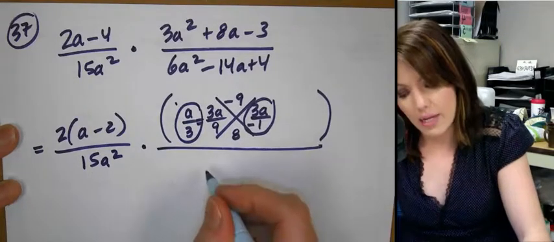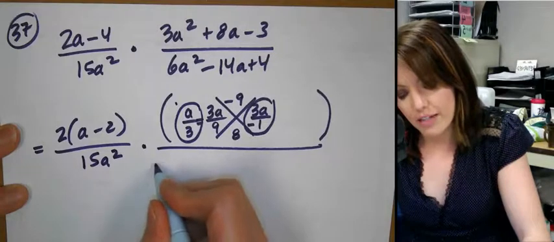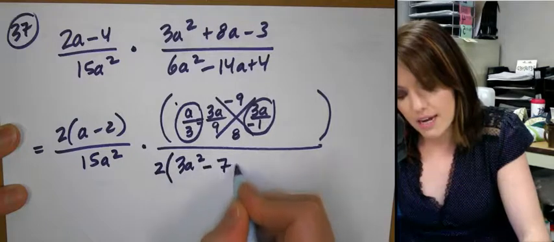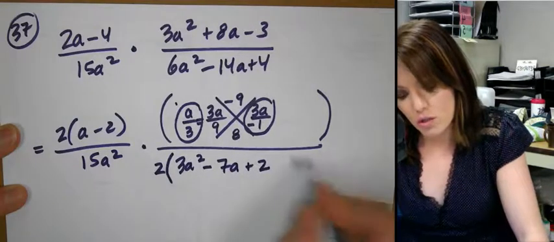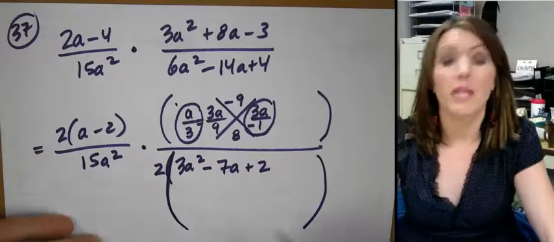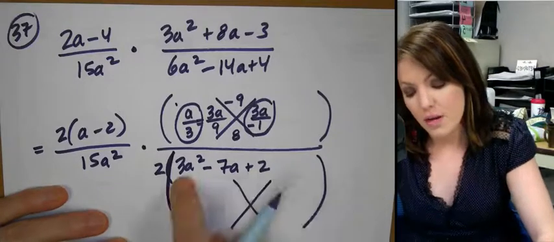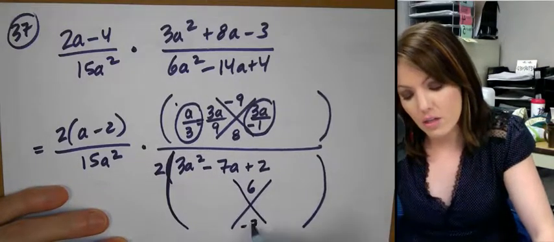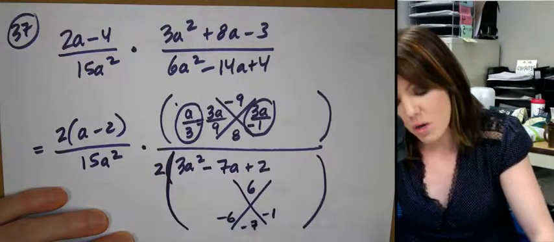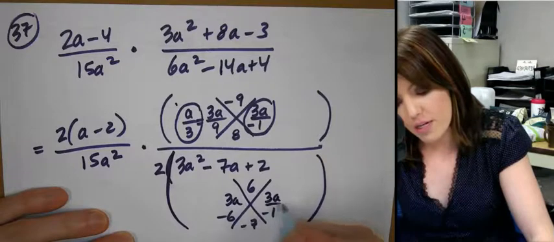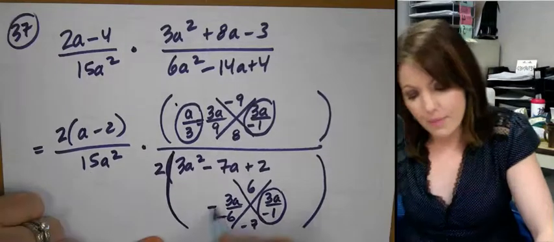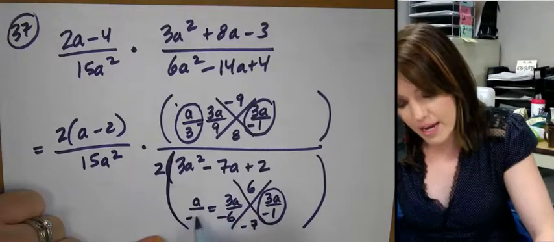Bottom, let's see, we have a 2 that can be factored out of everything. We're left with 3a squared minus 7a plus 2, which, let's make some big parentheses here. That way we can do a diamond all within these parentheses. 3 times 2 is 6, negative 7. So two numbers that multiply to positive 6 and add up to negative 7 are negative 6 and negative 1. Again, make sure you bring the 3 with the a so that when you reduce, it's as reduced as it's going to be. And this one, if we divide a 3 out, we have a and negative 2 left.